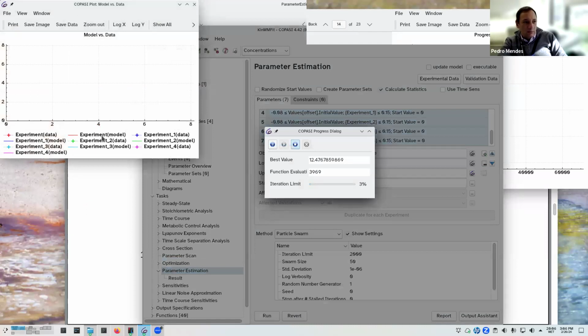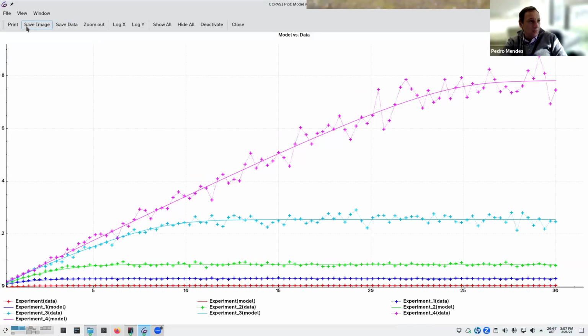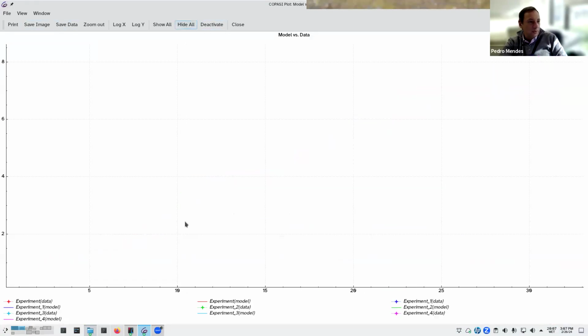So when an algorithm takes longer than just a couple of seconds, you get this window, which is showing you the value of the sum of squares, which is this number, and how many function evaluations. Now, this is function evaluations. Multiply that by the number of time courses. So the number of simulations is actually that times 5, which just shows that modern computers can run a lot of stuff, even on a single Xeon CPU, which we're running here. I'm not sure if this solved the problem or not. I stopped it, so that's one thing you can do. You can always stop.